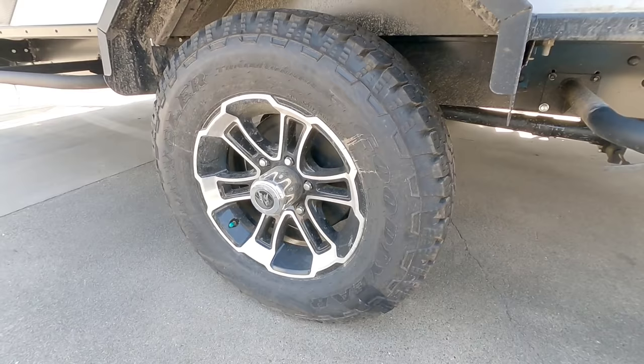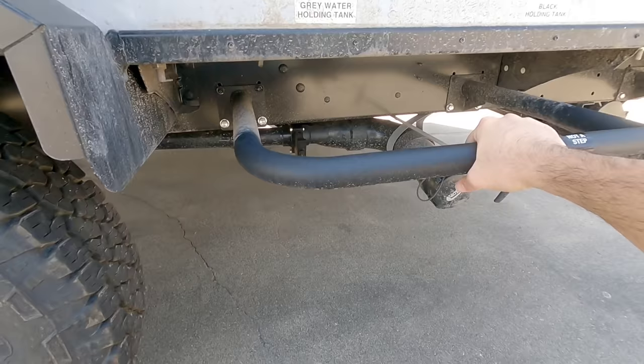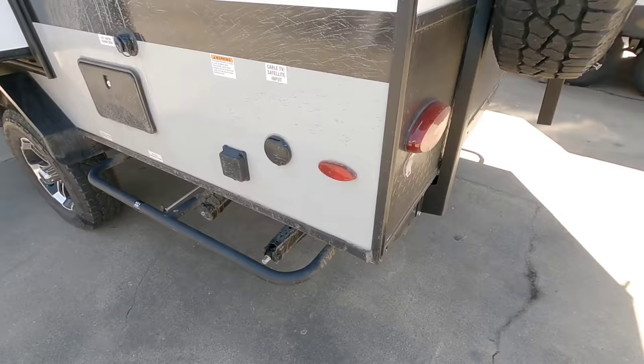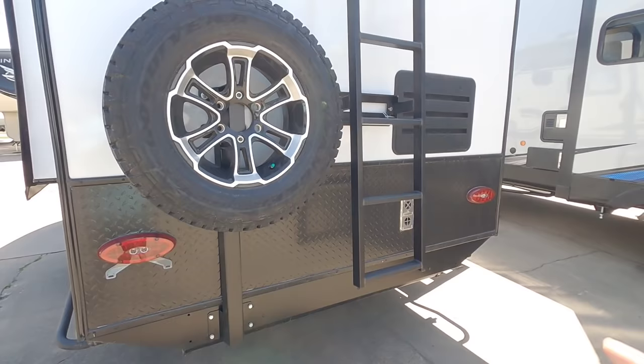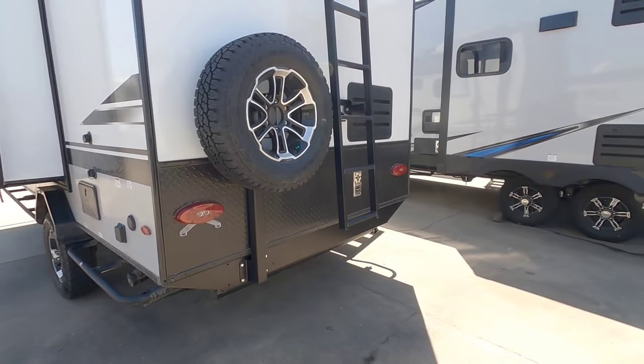It's on a 16-inch really good looking wheel, plus some very nice fender skirting here. The rock guard kind of continues all the way back. You have your sewer connections here, outside shower, your city water connection and your black tank flush, as well as your 30 amp connection and your cable satellite connections. All LED lighting. I like the diamond plate look back here, plus a nice ladder that gets you on top. It has a Goodyear Wrangler spare tire as well on a cool carrier. This is definitely leaning more towards that black series style camper, but you're going to be surprised when you see the price.